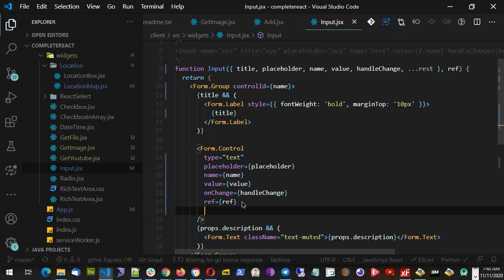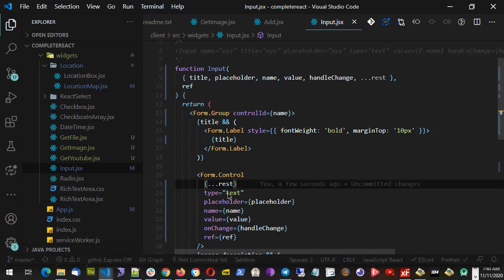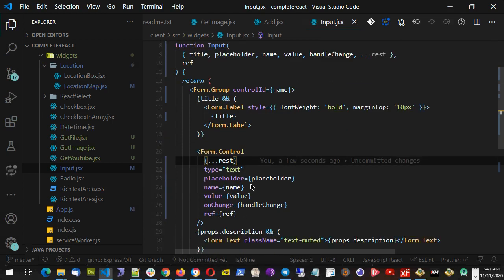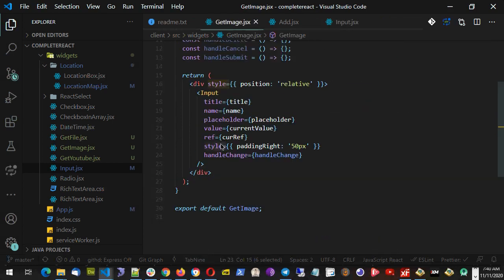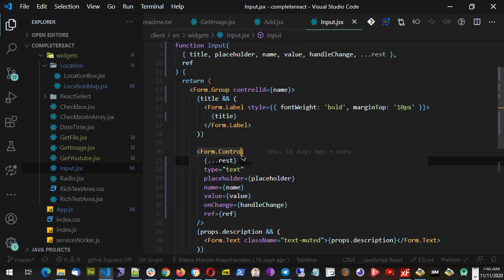And here what I will do, I will put dot dot dot rest. So that means I will put it at the top of this one. That means whatever things I am sending, like style, will automatically apply to my form control. And these are the hard-coded values which I pass here, and whatever rest I pass will go inside this.